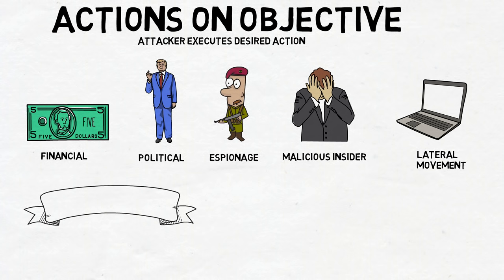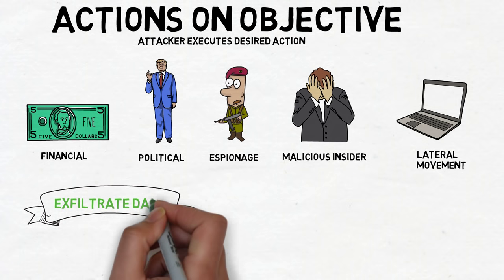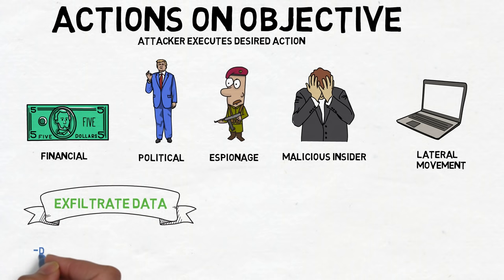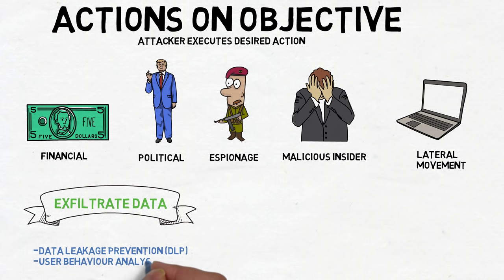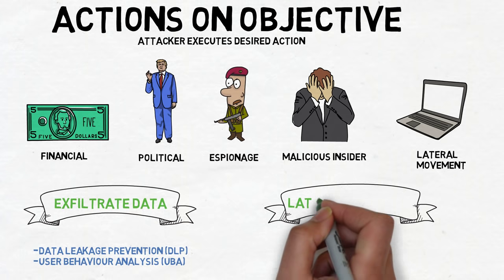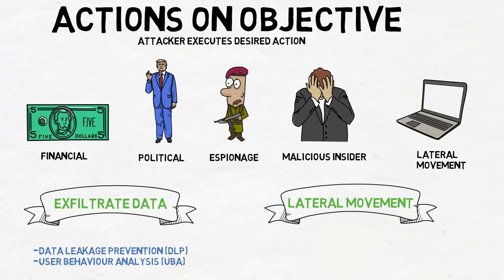If the goal is data exfiltration, we can look into tools that prevent data from moving off of the endpoint or server. On endpoint, tools like DLP or UBA solutions have complementary features to detect and prevent specific files from moving off the network. The problem is, if an attacker has already gained access into your system, doing something as simple as a screenshot on a protected document would not be detected by most of these tools.